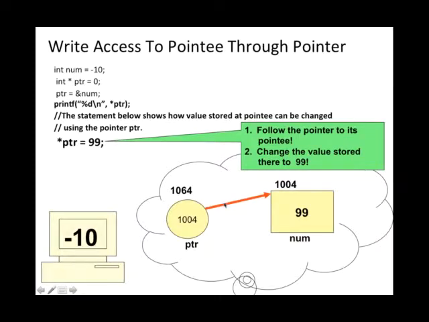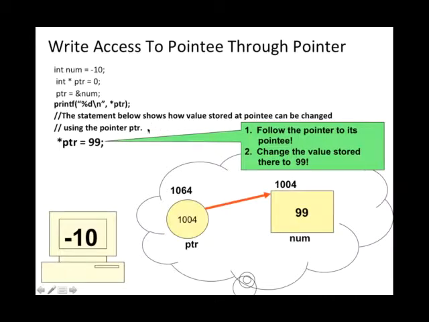Okay, as I said, in Xcode we can get access to a variable whose address is stored inside the pointer. If I do this, num equal to minus 10, pointer got declared, pointer got the address of num stored inside. We can print by dereferencing or indirecting the pointer to the console. Minus 10 will show up.